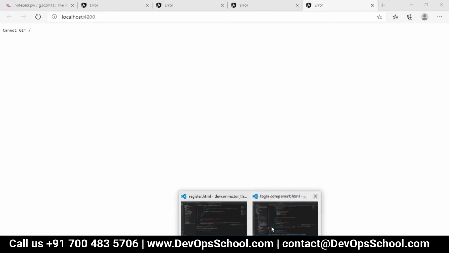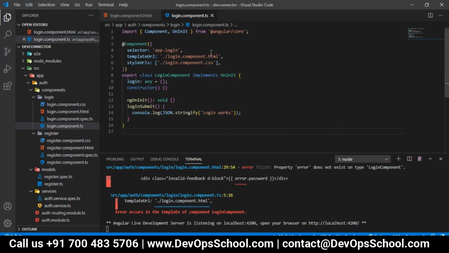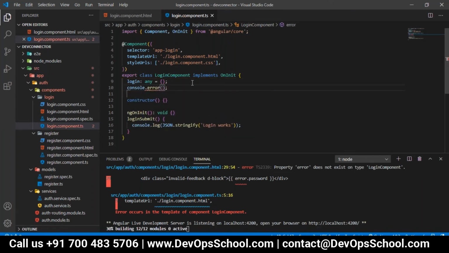Same error. It's giving the error for the error, okay. That is fine. Go to login.component.ts. There you can declare the error object.